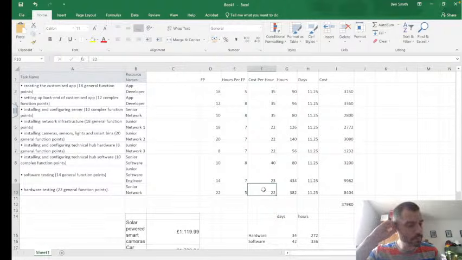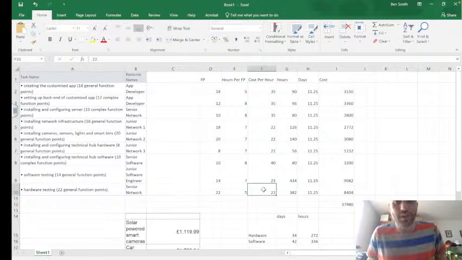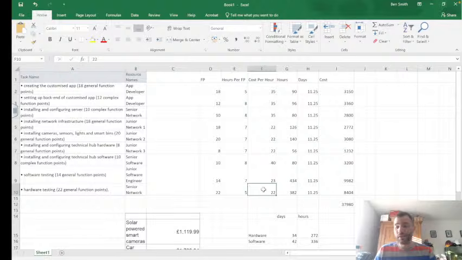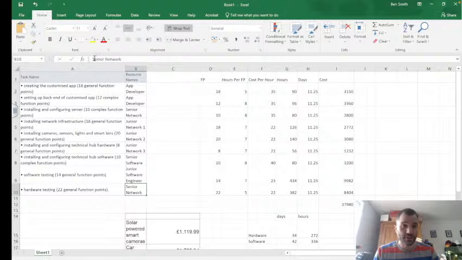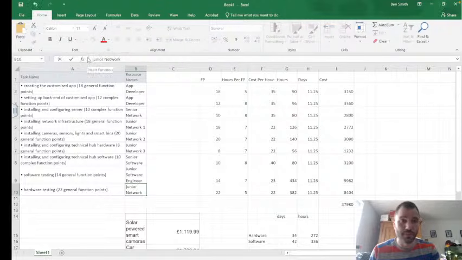You're going to have a problem with staff, like at the length of these: 282 days for testing, 382 hours and 434 hours. That's a lot of hours of testing. You've got one resource on it, it's going to take ages. So we're going to need to double up on these resources, or get literally all hands on deck. I think we should use all the junior network engineers on this. So I'm going to change this testing task not to be senior network engineer, but to junior.